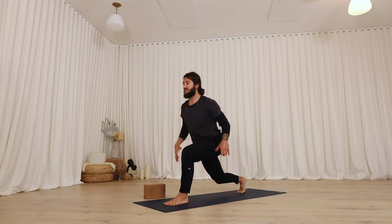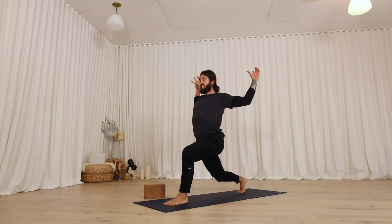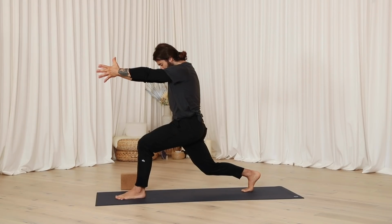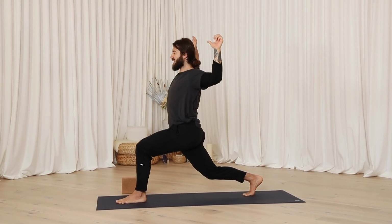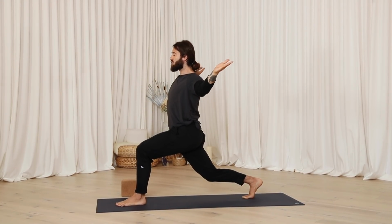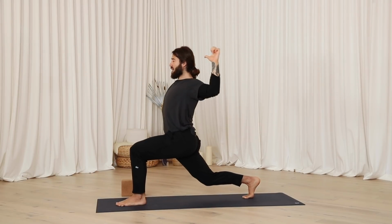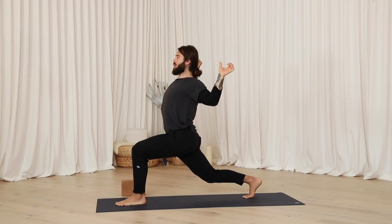Inhale, rise up, arms in the cactus position. Chest is open. On the exhale, straighten the arms, wrap around. Full shoulder protraction, full upper spinal flexion, palms touch. And then inhale, open cactus arms. Exhale, straighten the arms, hands come to clap in front of you. Inhale, open cactus arms. Exaggerate the movement so you almost lose your balance.